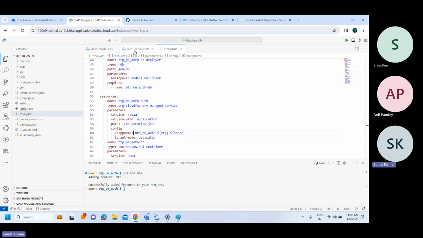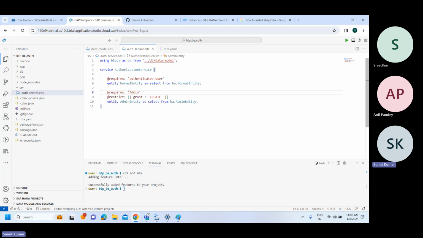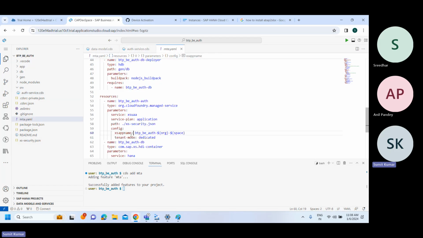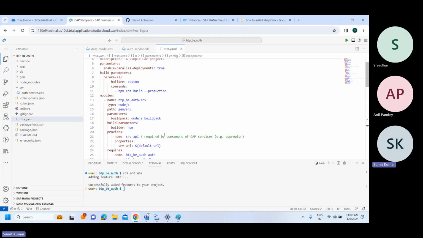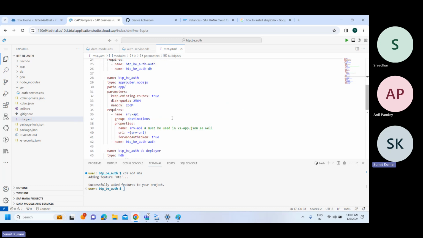So when I say I am going to assign the user the role of admin, I can have an admin role for different applications, right? The admin definition for this service might be different. So how will I be able to recognize which admin role it is? With the help of this application name. It says BTP BE auth, and there is a name of an application that you can recognize it from. And it will be dedicated to that particular environment. So whichever BTP environment we are currently working on, it will be dedicated to the same environment.